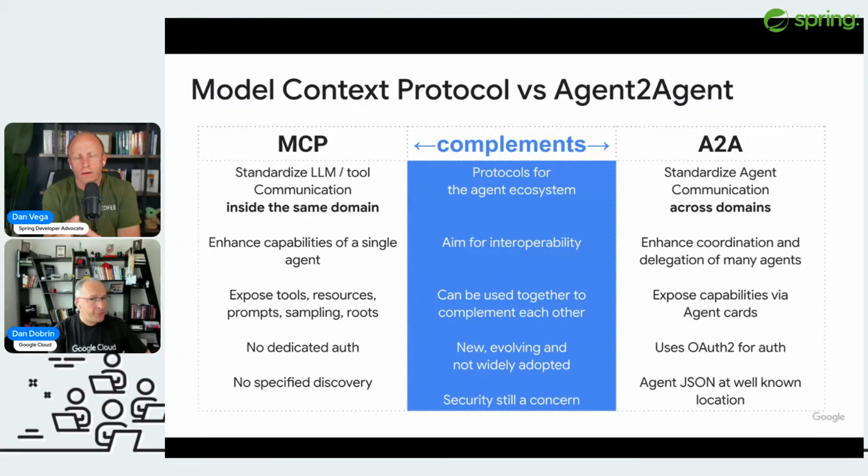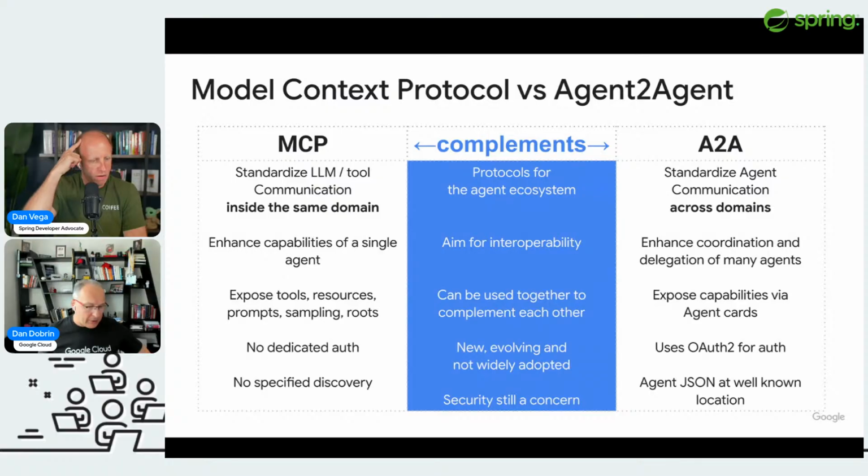I'm asking because I see on the left here, for those not at home, we're looking at a couple slides. On the left, the MCP no dedicated auth. I've actually built out some examples of MCP servers in Spring using OAuth 2. So what happens when my MCP server has OAuth and then A2A has OAuth? Do those crash, or maybe do you not define OAuth at the agent level then?